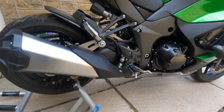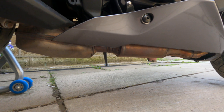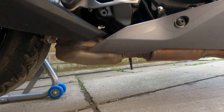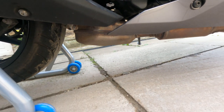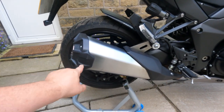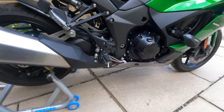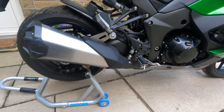But if we get underneath, it's got a crazy massive cat down here as well. I don't know if you can see that big heavy cat. Now we're not going to be taking that off. We're going to keep the original headers, and we're just going to be changing the silencer today for the Black Widow. We're going to check it, see what it sounds like, and I might come back and change the headers as well.